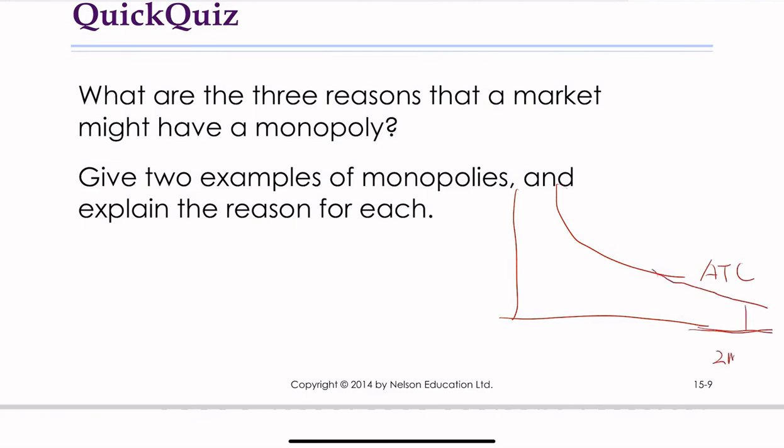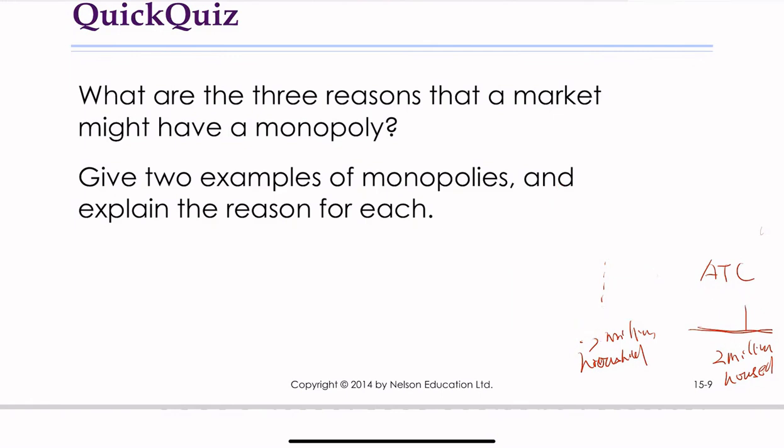Maybe it will decrease up to 2 million households. But Winnipeg, let's say, has 0.2 million households, maybe 0.3 million. So in this case, it is better to just let Manitoba Hydro serve as a natural monopoly, to serve all people in Winnipeg, right? And then, what's the second example of monopoly? Let's say MPI, right? Manitoba Public Insurance has a monopoly over car insurance, and it's highly possible it's government created. And what's the reason? Well, I don't know. I guess because the Manitoba government has some monopoly fantasies.